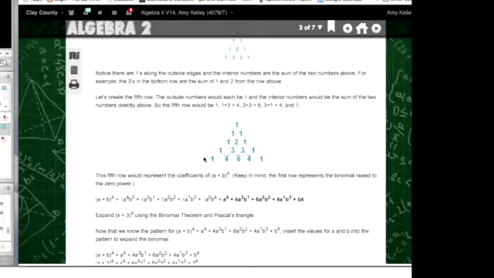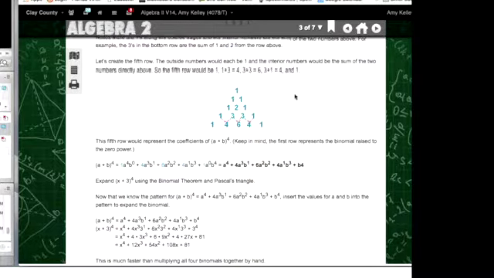Okay? Then here we are, 1, 2, 3, 4. This is the 5th row, okay? The 5th row is, you put a 1 down there, and then 1 plus 3 is 4, 3 plus 3 is 6, 3 plus 1 is 4, and then you put a 1. So basically what you're doing is you're going to stick a 1 on the left, a 1 on the right, and then you're going to add each of the 2 numbers, okay? That is how Pascal's triangle is generated, okay?